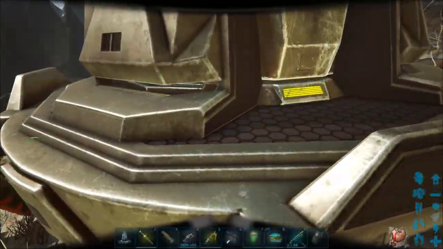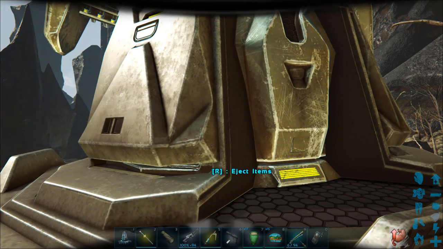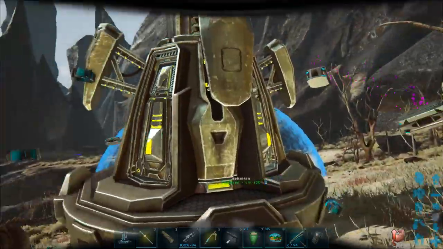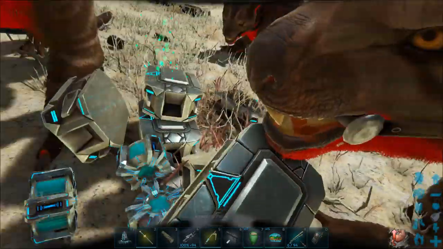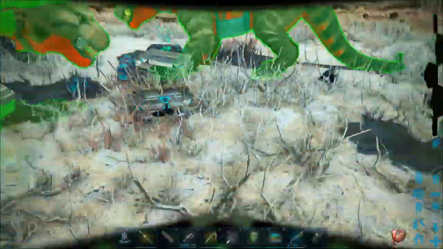So, we were successful! Now comes the fun part. You push the eject the items. Here we go! And those fly out, and the little cases fly everywhere. Pick them up, pick them up, pick them up. Boop, boop, boop. And it gives you tons of these little poly.